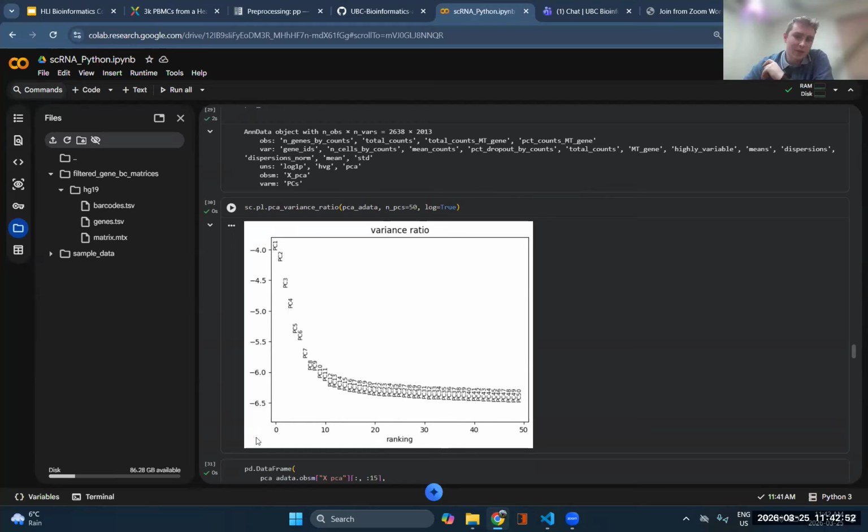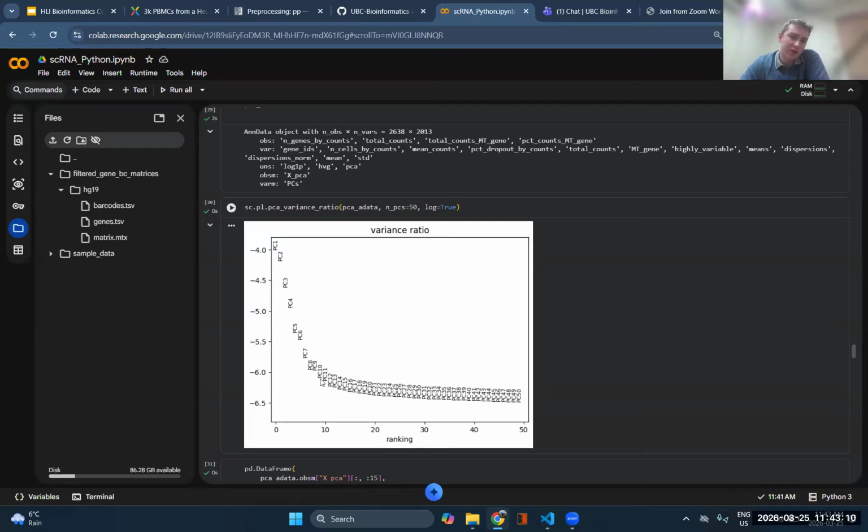Roughly, you interpret higher on the y-axis as explaining more about your data, and you can see it has a clear elbow. With the elbow, we want to grab everything that explains the most about our data and ignore all of these ones that aren't really explaining much about our data.